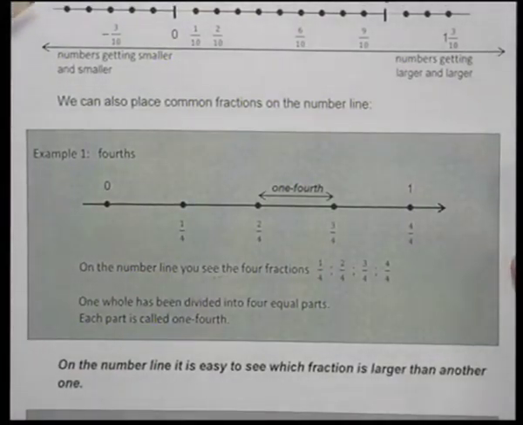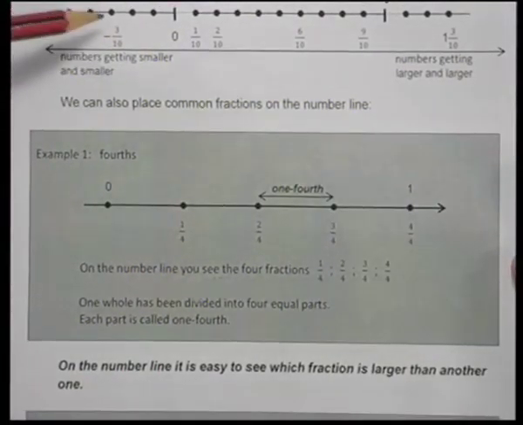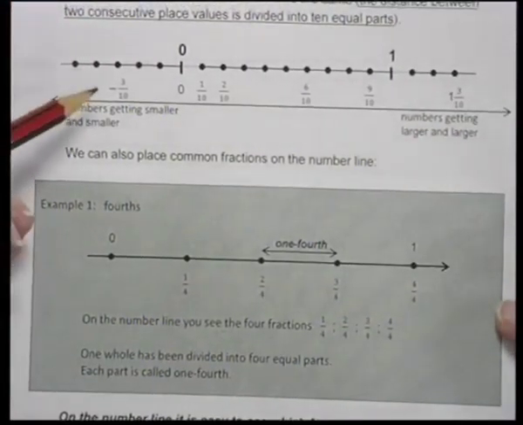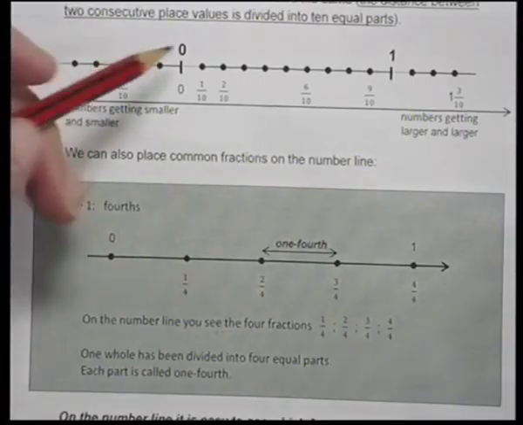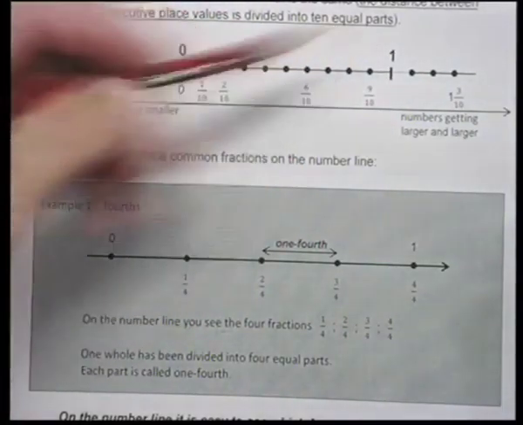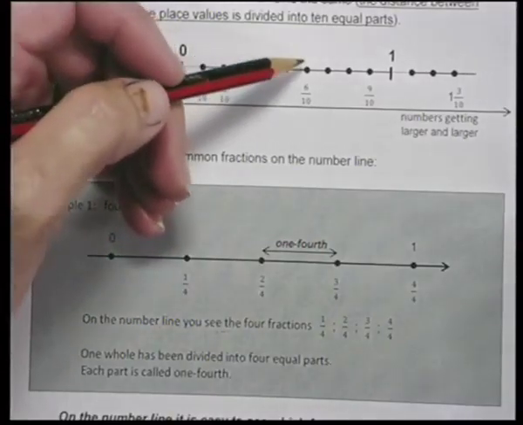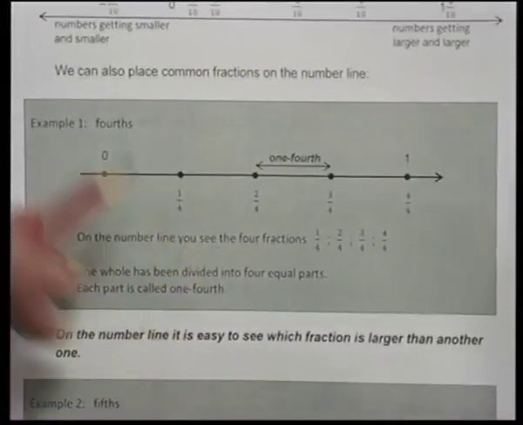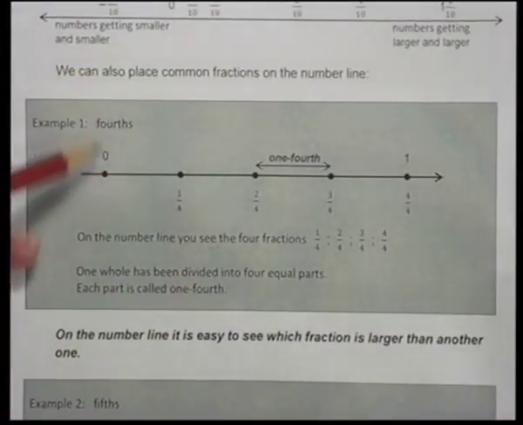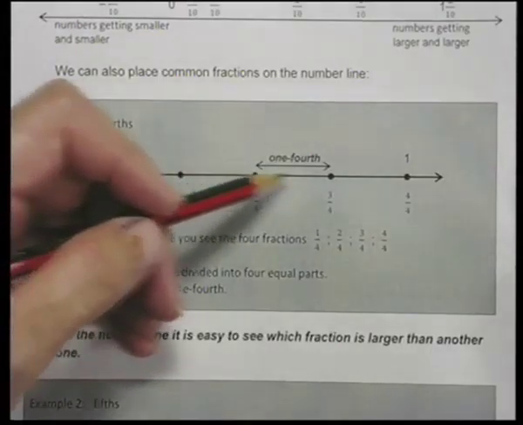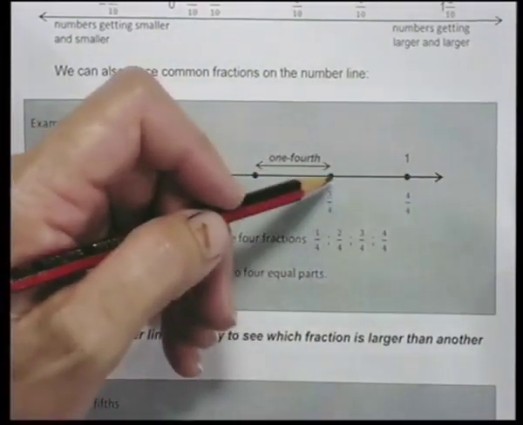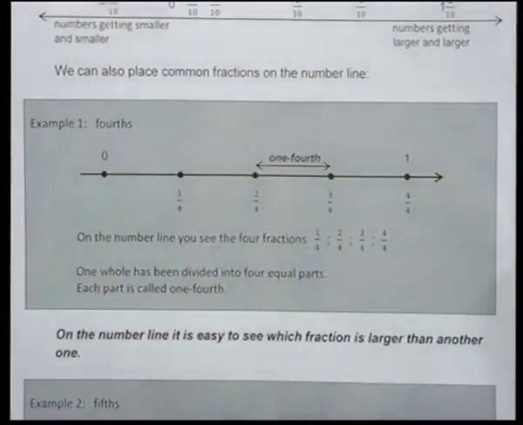On the number line system, we also have fractions. We can also have negative numbers. For example, if we owe somebody money, we have negative numbers of money. And then 0 and 1, between 0 and 1, 1/10, 2/10, 6/10, 9/10, and so we can carry on. We can also place common fractions on the number line. 1/4 and 2/4, which is also half in the middle between 0 and 1. 3/4, 4/4 is the same as 1 whole.